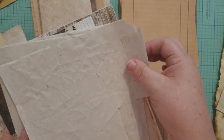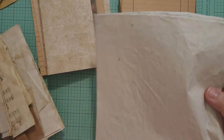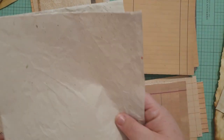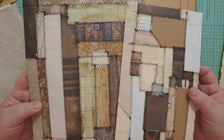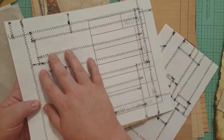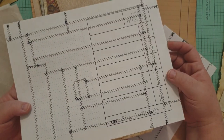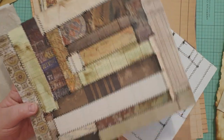So I'll keep this for ephemera and stuff, but I'll turn this half into some pages for signatures. I was kind of thinking about what to do with these. I considered covering the back side of this. This is just offcuts from messed up printing paper. I messed up my printing, and instead of throwing the paper away, it makes really good backer paper for this little project. So that's what this is.